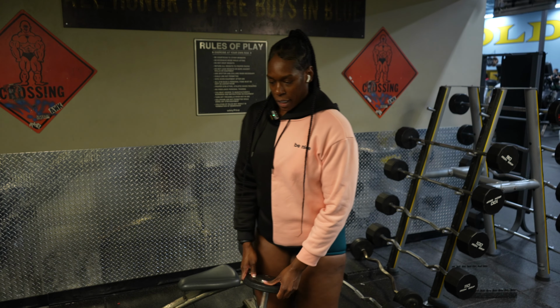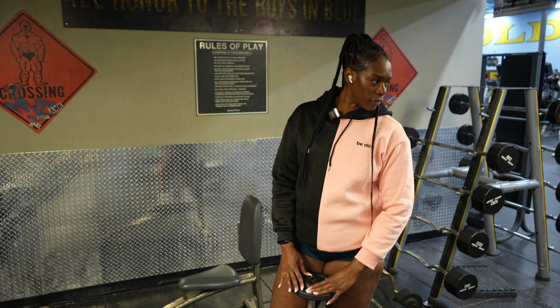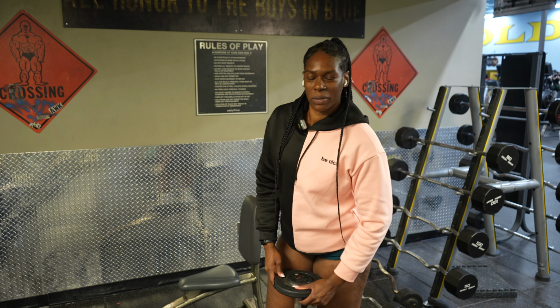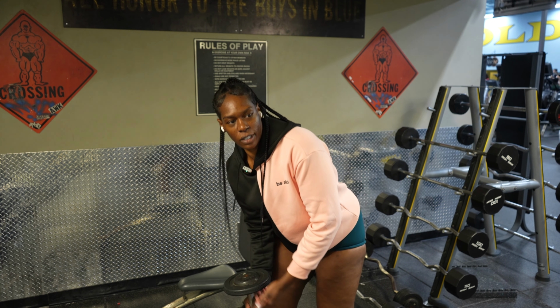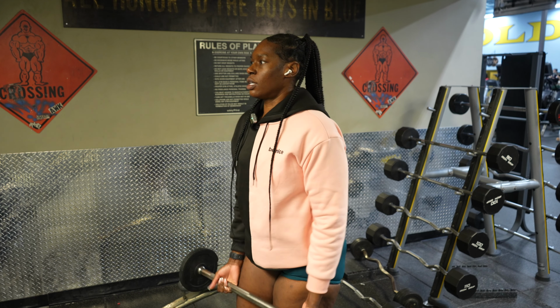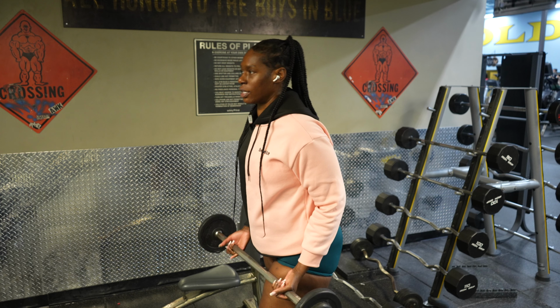All right, so I grabbed a lightweight easy bar. I got a 30-pound. I'm trying to find the straight bar 50-pound one. I like the straight bars better. Some of them have the curves. I like the straight one. So I'm gonna warm up with this. If I can't find it, then I guess I'm using the curved 50. Last week I hit 60, so I'm gonna try to bring myself to that.